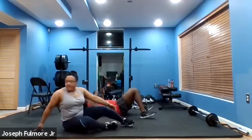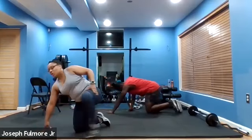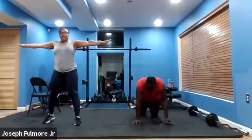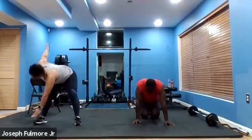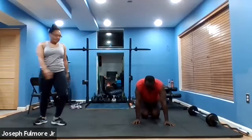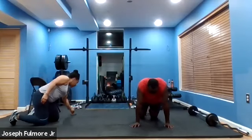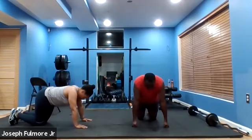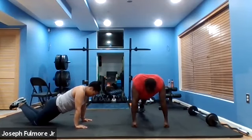Take a rest. Last one is plank. Stay strong, people. So if you don't want to get on the ground again, yep, okay, or on your knees. Stay strong, people. Plank it out. Pull that core, pull the glutes.